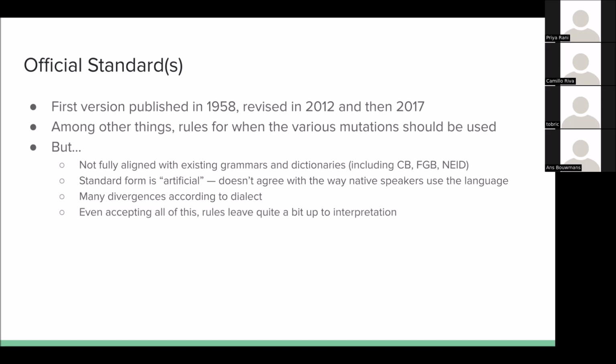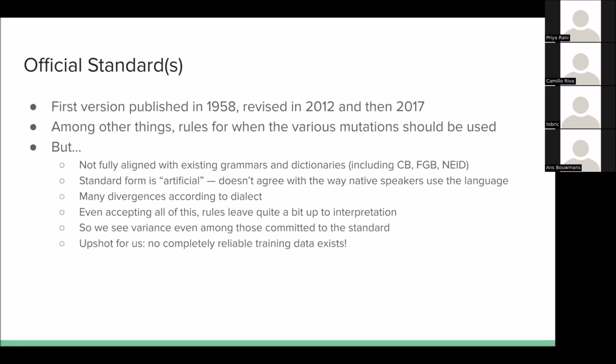Even if you accept this and say, all right, we're going to target the published standard of 2017 in our grammar checker, it's still not completely trivial. Part of the reason is that some of the rules, as they're written, leave some interpretation and some wiggle room as to how to correctly apply them. What this means is that even writers who are committed to following the standard, say translators who are translating official documents, don't always use the rules in exactly the same way, because of this wiggle room.